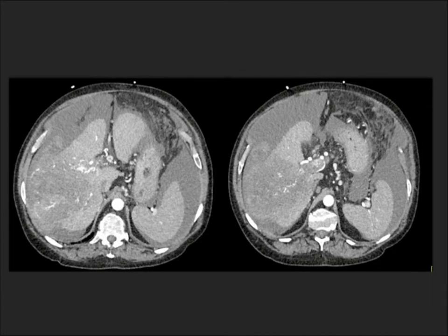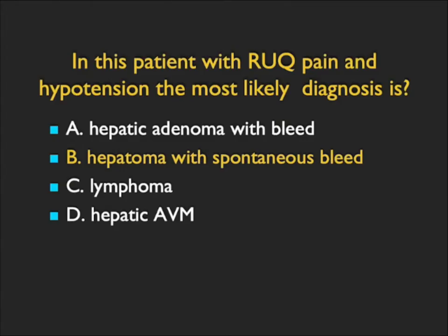Lymphoma — I once heard a case of lymphoma that bled, but this is not lymphoma, and this is not a hepatic AVM. You can argue: is this hepatic adenoma, or is it hepatoma? Both of them can rupture and spontaneously bleed, but with the underlying cirrhosis and the impressive neovascularity, this is going to be a hepatoma — and indeed it was. Hepatomas can spontaneously bleed and rupture through the liver. The patient was lucky it was eventually embolized. You can also see neovascularity extending into the portal vein. This patient had a very extensive tumor.